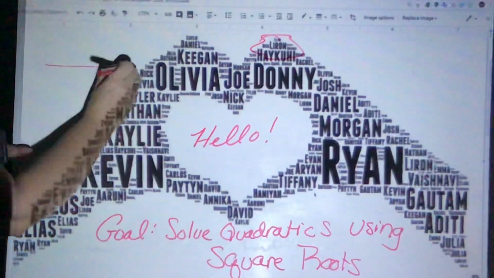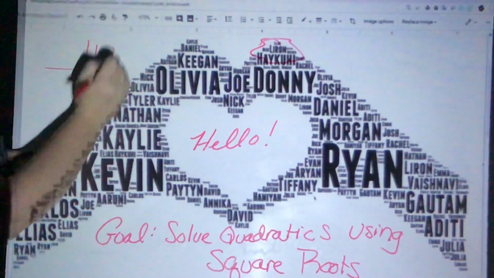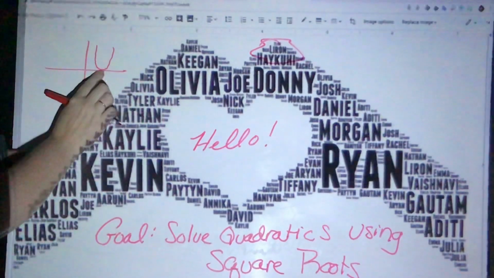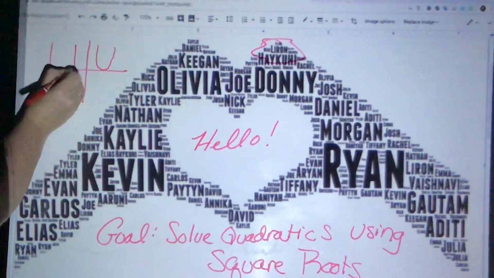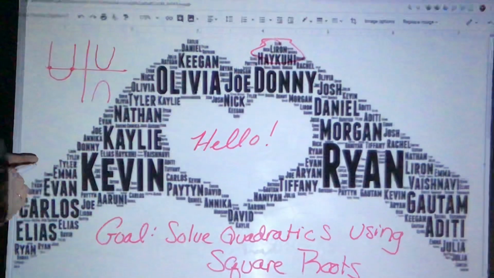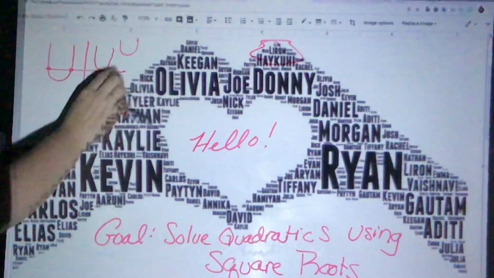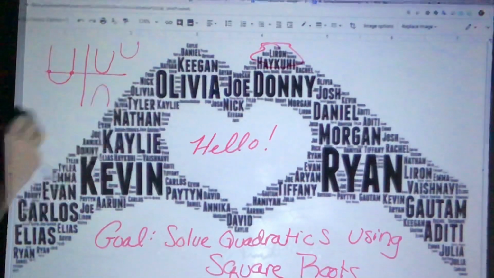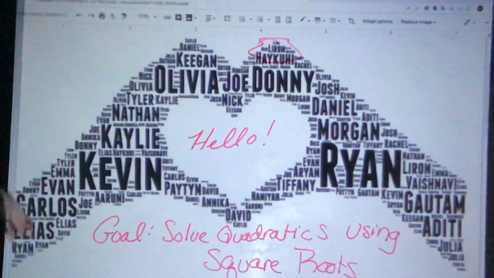Sometimes it will cross at exactly one point. It will just touch down and we'll have one solution. Sometimes a quadratic will cross and have two solutions. And sometimes you'll get a quadratic that doesn't touch the x-axis at all. And in that case, we consider that no real solutions. And you will work with those in Algebra 2.